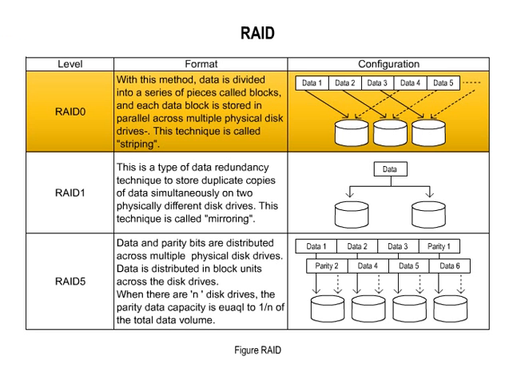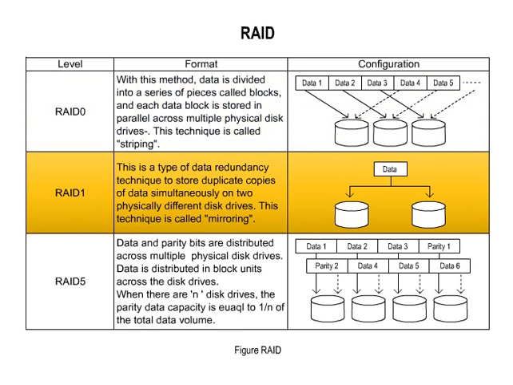1. RAID 0. The technique of splitting a volume of data into smaller parts that are stored in sequence across multiple disks is known as striping. The RAID 0 format is used for simultaneous input and output from individual disks via striping. RAID 0 enables rapid access but does not provide a recovery function in the event of failure.